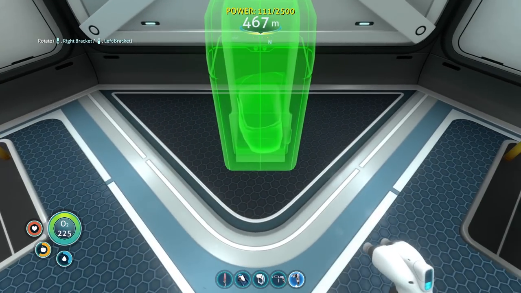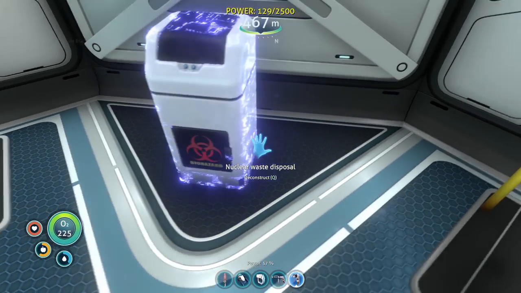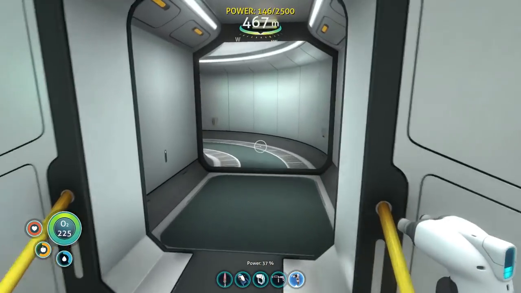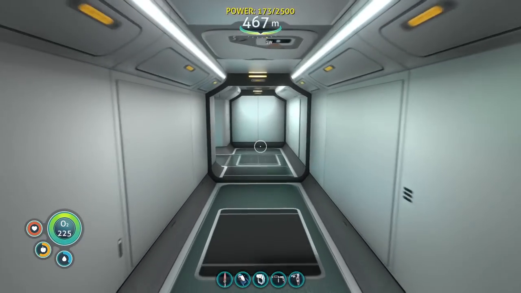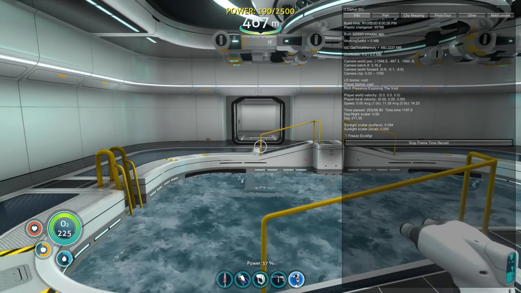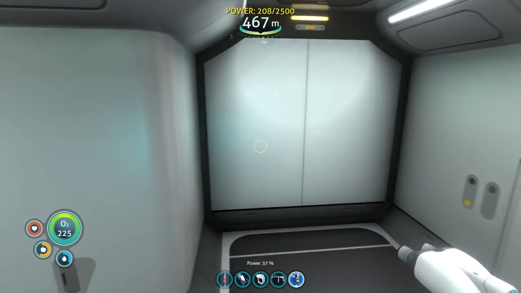A nuclear waste disposal, of course, is one of those things that is needed next to a nuclear reactor. And now we can start expanding our base further into the void. As you can see, the moon pool is now completely inside the void, which is what we aimed for.